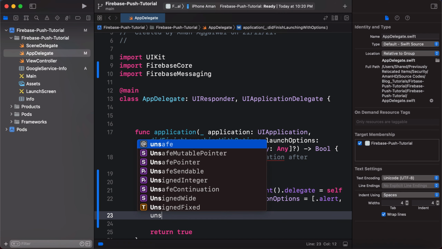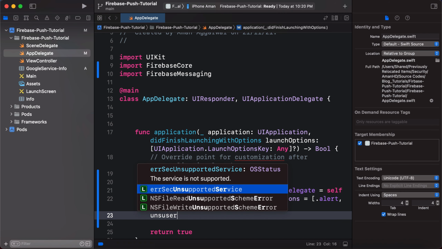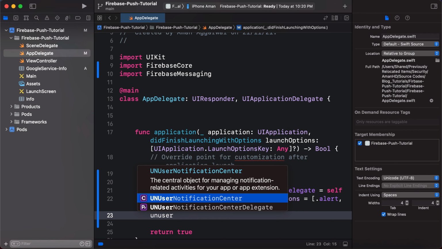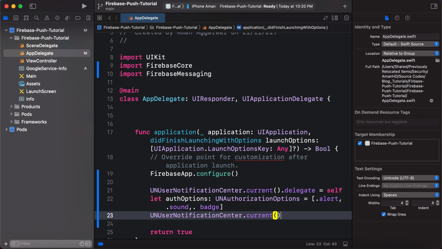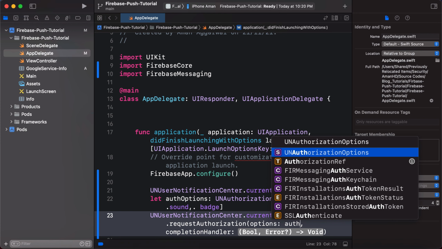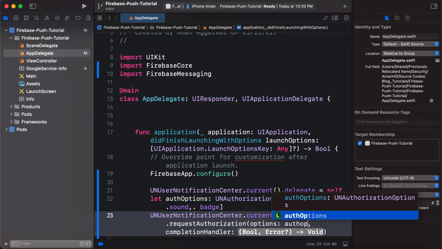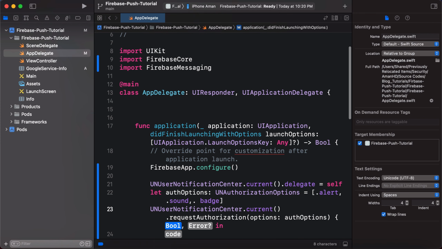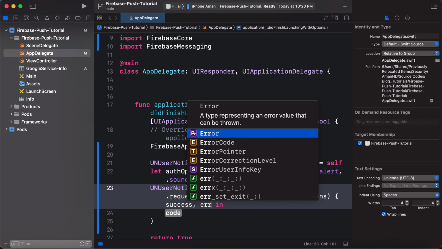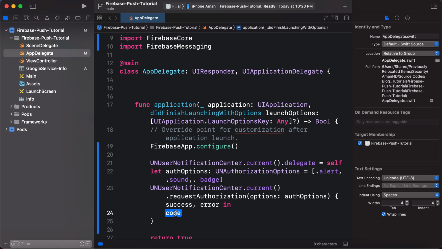Now we say UNUserNotificationCenter.current().requestAuthorization with options authOptions, and here the completion handler, success, error.